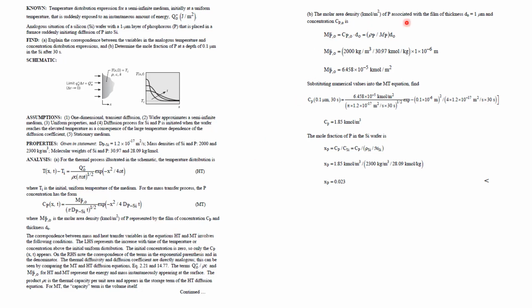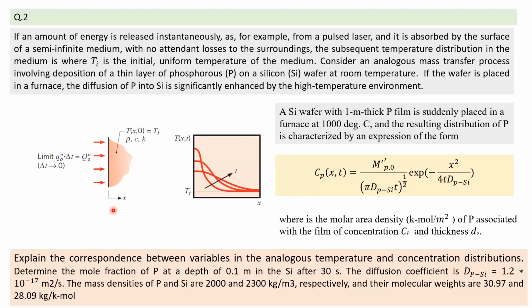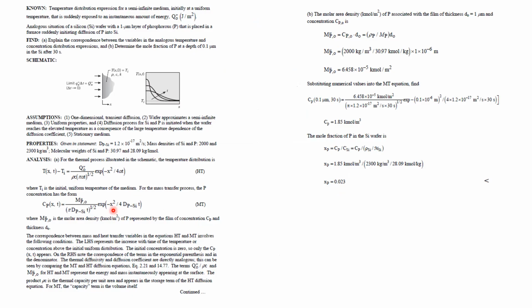So the molar density associated with the thickness of D0. Here it is 1 micrometer. So what is X? X is actually in the question. What is asked? In the question, it is asked at a depth of 0.1 micrometer, what is the mole fraction? So the vapor would have been coated there. There will be phosphorus vapors inside that at a point. The total film thickness is 1 micrometer, and we are asked to calculate the vapor fraction or the mass fraction at a depth of 1/10 of it, which is 0.1 micrometer.